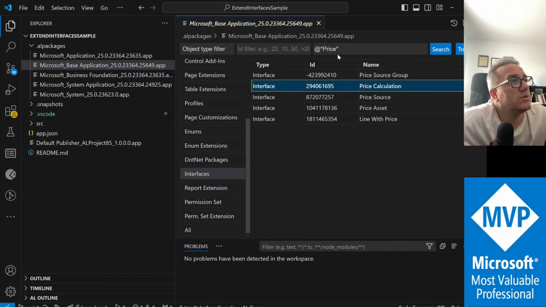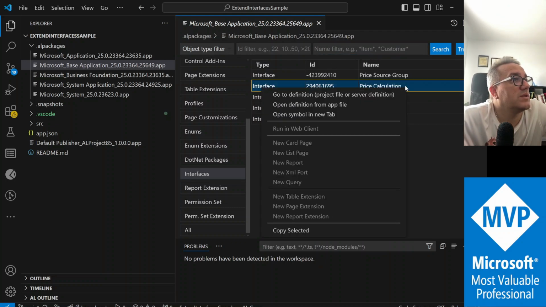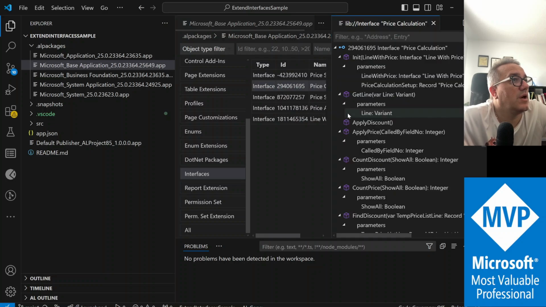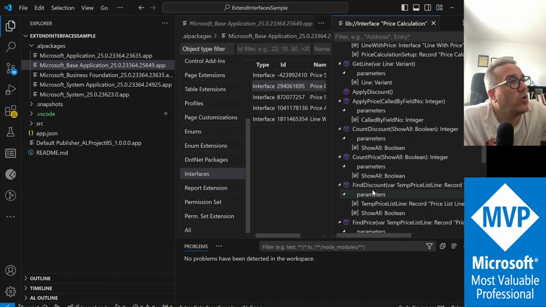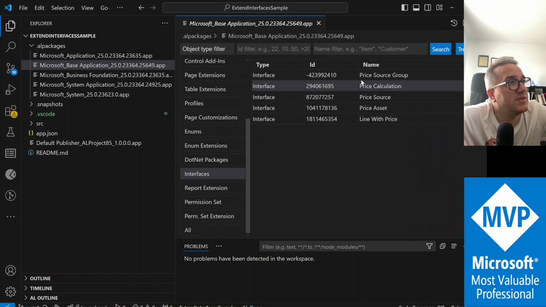Let's talk about price calculation. If we look at what methods are declared in this interface, we have init, getLine, apply discount, apply price, and count discount. Whoever is going to implement this interface will have to provide definitions for those methods.